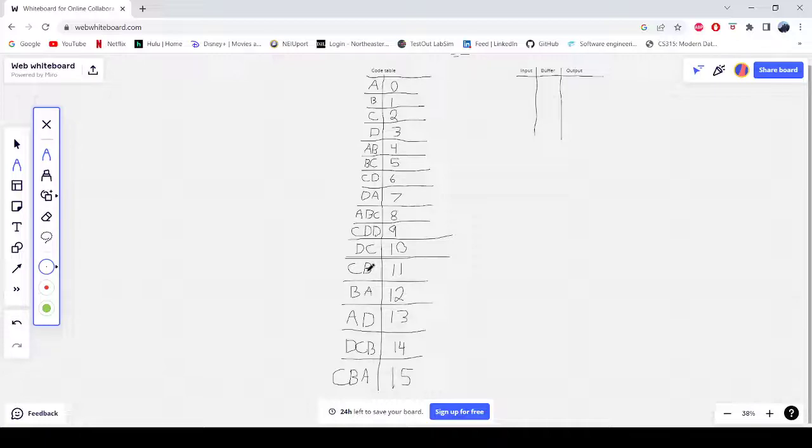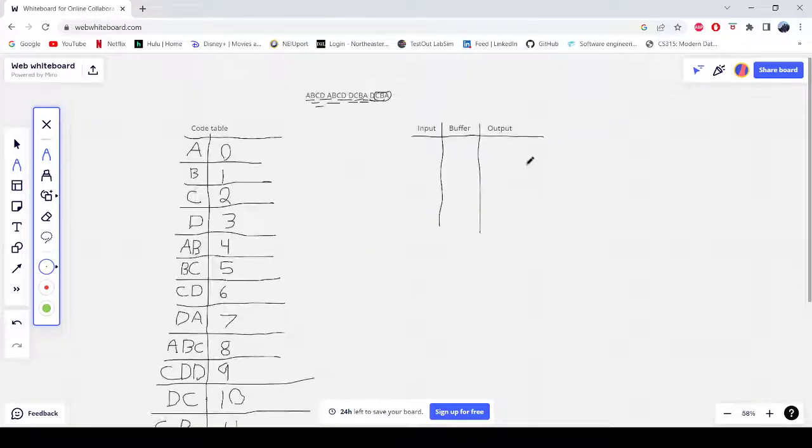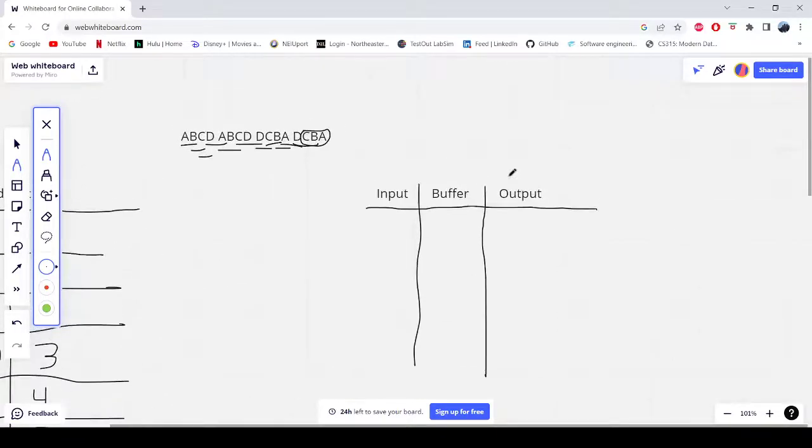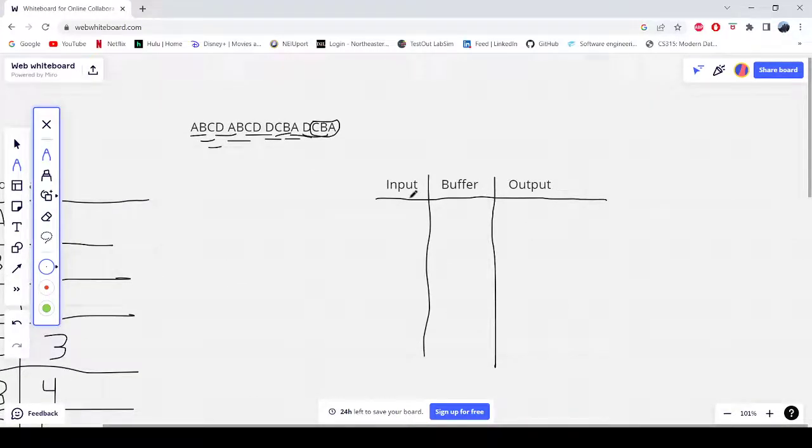So now we can go ahead and actually get into compression. We can get into the table. So this part is when things get a little bit tricky. Not in terms of input or buffer, but trying to determine what your output is can be difficult. So I'm going to try and explain it. I'm going to go through the whole thing so you guys will see lots of examples. But pretty much how input works is we're just going to go down the line. We're going to go down the string like we just did, starting from the left. So our initial input is going to be A.